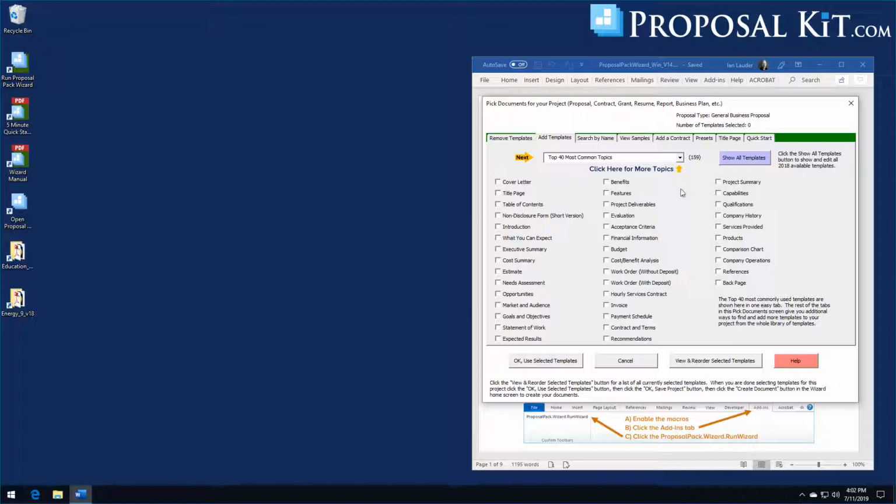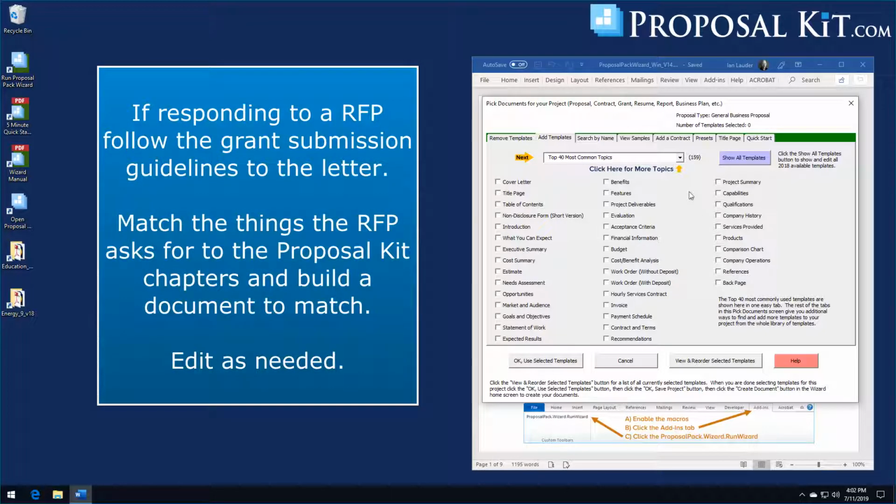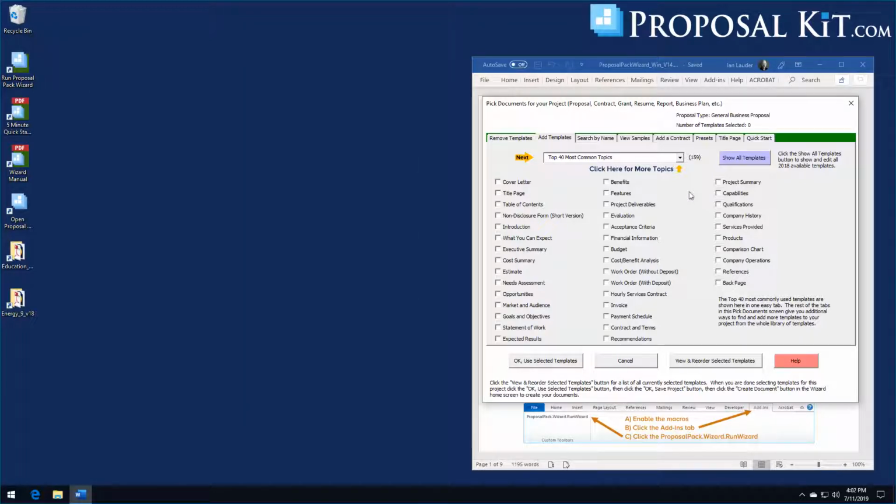So the first thing you want to do, since you are responding to a grant, is if they give you instructions, you want to follow the instructions to the letter. And grants RFPs will vary widely. Some will give you a lot of information. They will even give you forms they want you to include. Some will be very high level. You'll have to pick out the buzzwords in the RFP to match those to chapters that they're asking you to talk about. So whatever the RFP guidelines are, you'll be able to come up with a list of chapters that you need to assemble into a document.